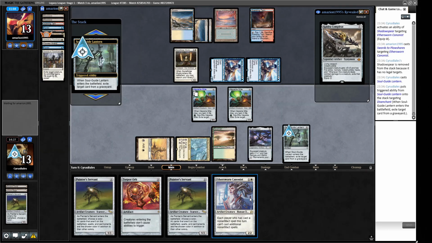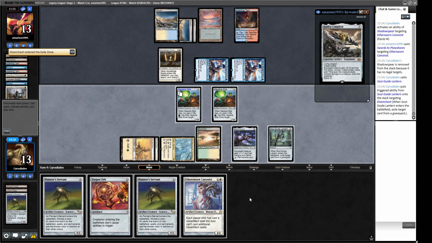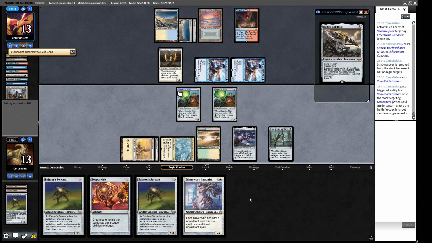In our opponent's upkeep, we're going to exile their whole graveyard anyway, just to stop Murktides coming in and ruining our day. And then I guess we can put Soul Guide Lantern on our Haywire Mite, maybe? Not Soul Guide, Shadowspear. Start attacking, or we can play a Canonist. Depends on how rapidly we're going to need the life.